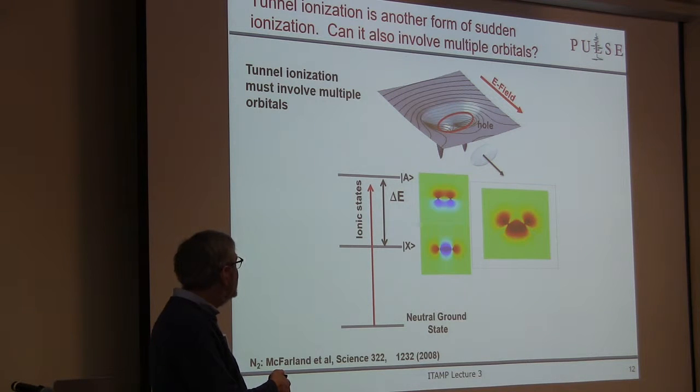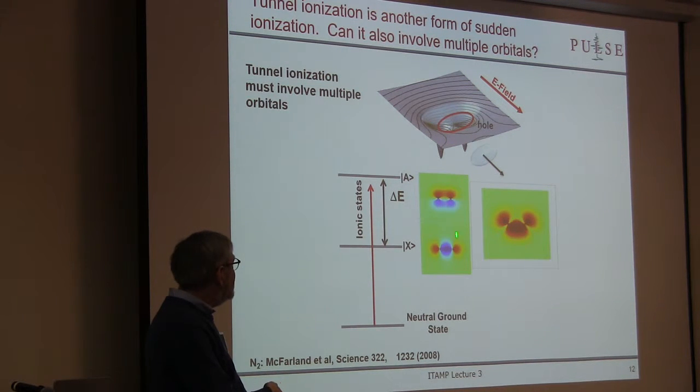The other orbitals do too. If I can think of ionization as just allowing stuff to leak out through that hole, then what leaks out should not just simply be the lowest or the highest occupied orbital, but some of the inner orbitals, which are more deeply bound but are also located here, should also participate.